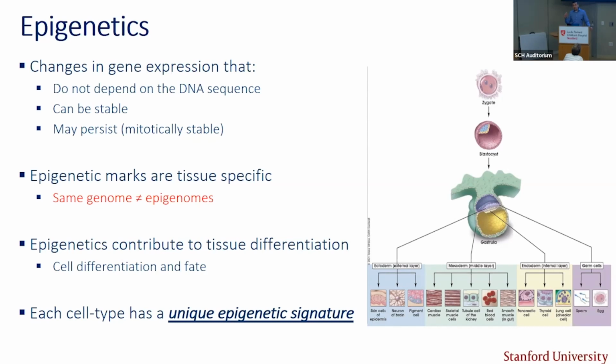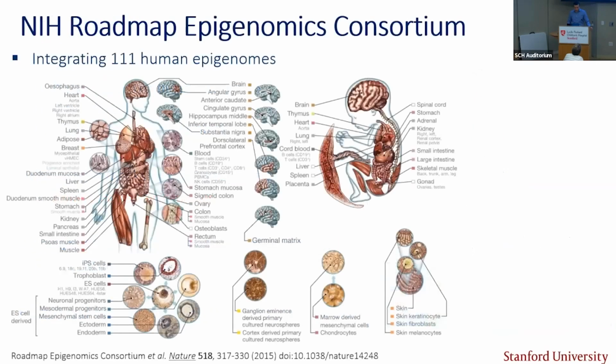So hypothetically, within each cell type, there's a unique epigenetic signature, which, as you can imagine, is a huge challenge for us doing research, and also holds a lot of promise as well. So the NIH has realized the promises of the epigenome, and they have invested heavily in trying to characterize the epigenome. This is very similar to the Human Genome Project, to try to code the entire human genome. The epigenome is a little more tricky.